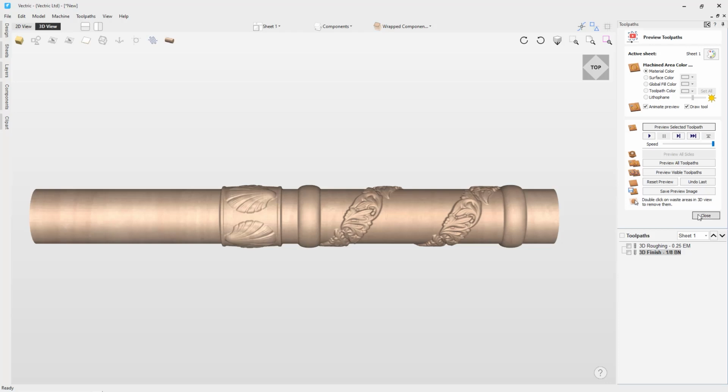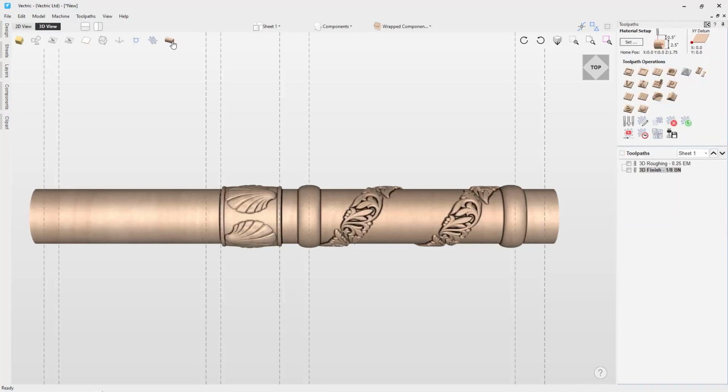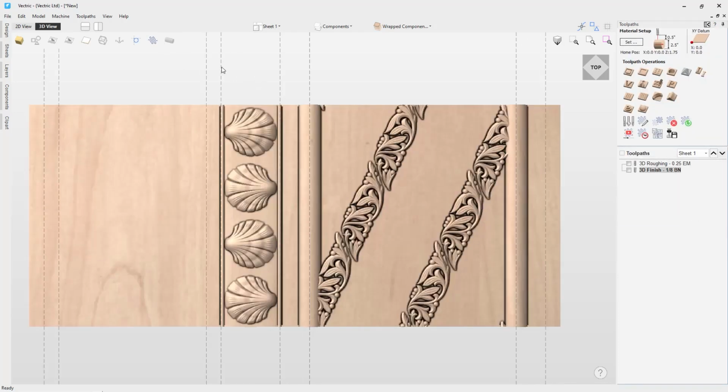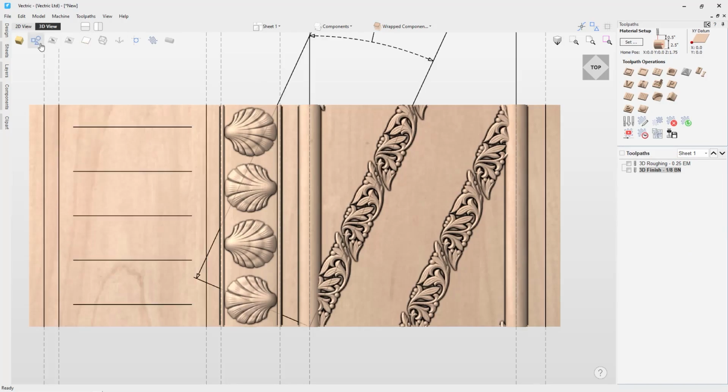I'm just going to close out the preview for the moment. I'm going to put this back to the flat view, turn on our vectors, and I'm going to select our fluting toolpaths as the next one. So these are the fluting vectors we've got here. You notice that I clicked on one of them and it selected all of them. That's because earlier I had grouped them together. In fact, while I'm at it, I can delete our dimensions here. We don't need those anymore. We can get rid of that. So let's just get rid of the dimensions there as well.